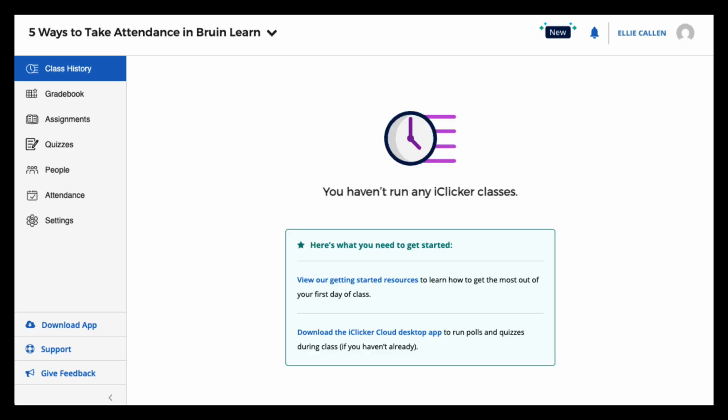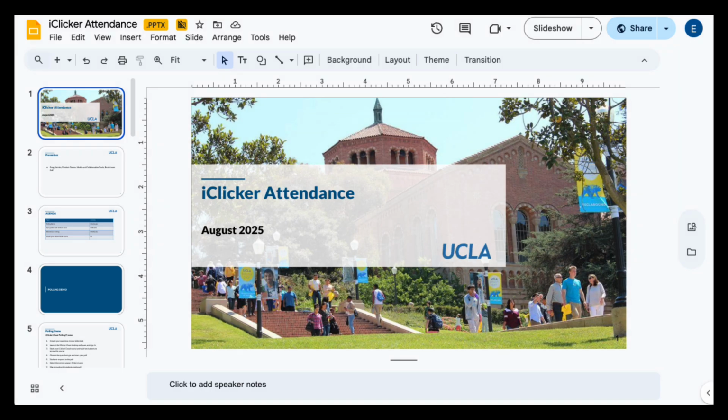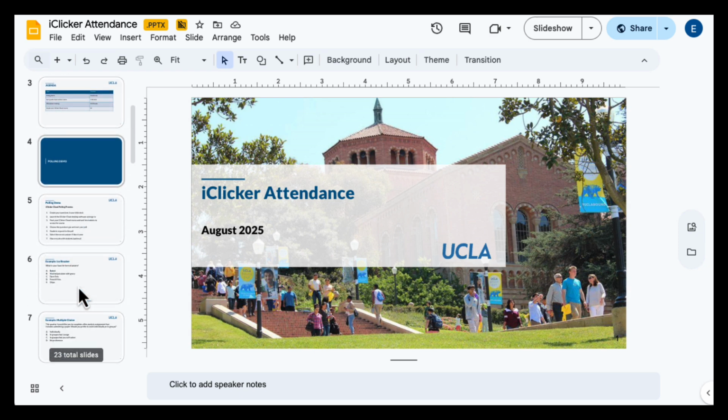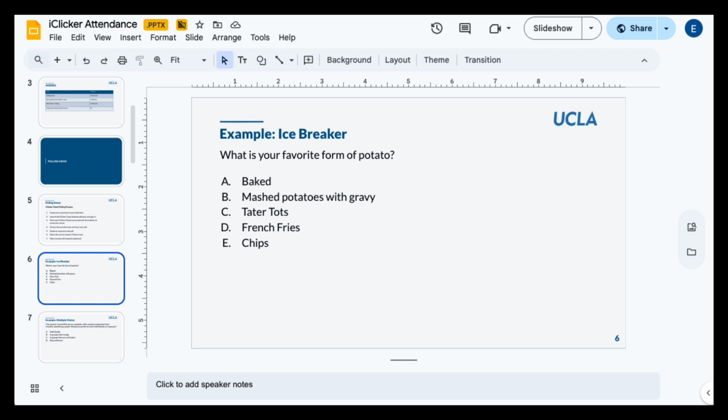Now that you have set how you plan to collect participation points, you're ready to add polling questions in your slide deck and start running polling activities. The first step in creating a poll begins outside of iClicker with the presentation you plan to share with your students. In your slide deck that you will present in class, you can add any questions for your students. These will be your iClicker polling questions. If you enable the option Send a picture of my screen to student devices, iClicker will capture a screenshot of your slide and share it with your students when you run a polling activity. Your students will be able to view the slide with the question and provide an answer on their device.